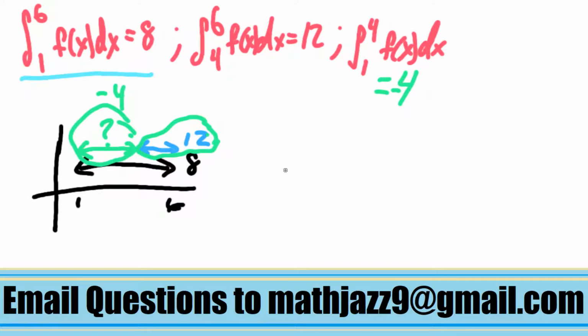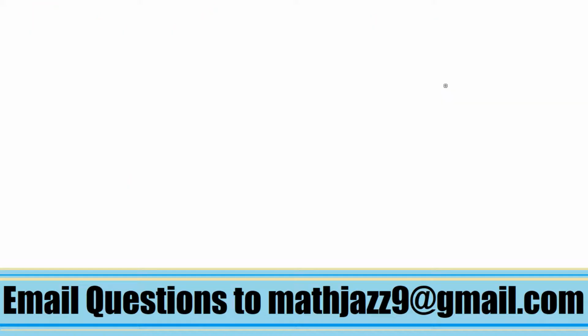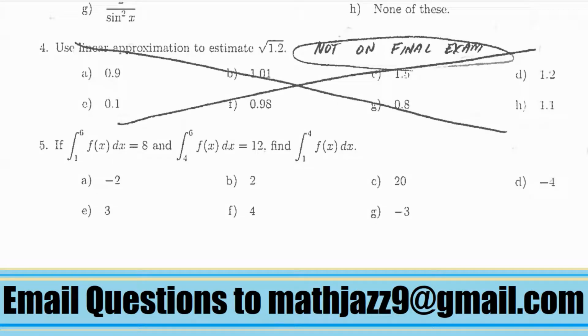Okay, that's not so bad. You'll want to check to make sure they don't do anything like this. They might ask you, what's 2 times this? In which case your answer is going to be -8. But it's not all that hard to compute once you know what it's asking for. Okay, so let us look at our next question.